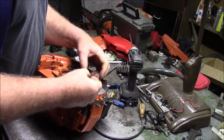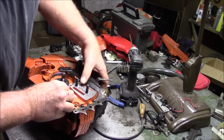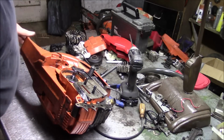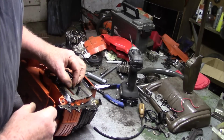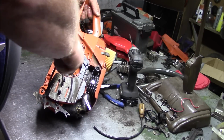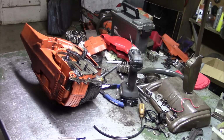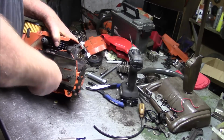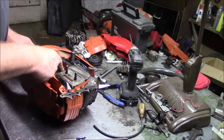It sets on the end of this little brass tube, like that. Goes down into that recess right there. That's held in by this little tiny screw. You got to remember, on these new cases like that, those threads have not been tapped. So the screws are effectively self-tapping screws at this point. So it takes a little more effort. Okay, that's on there. Worm gear's on there. That's all tight.